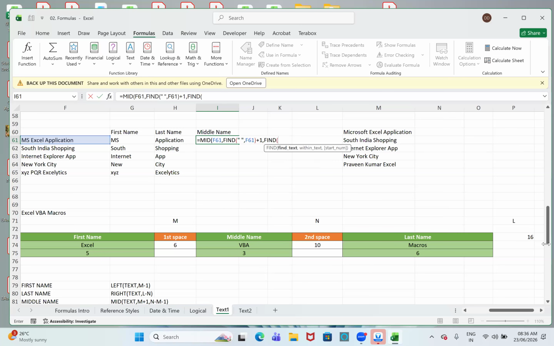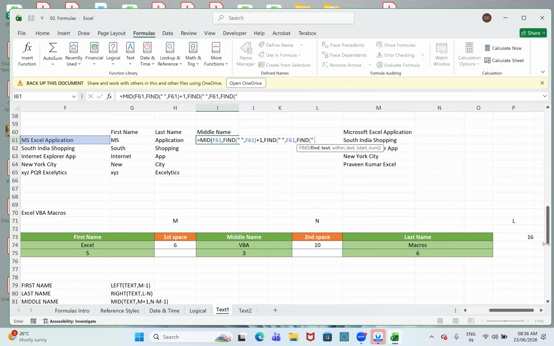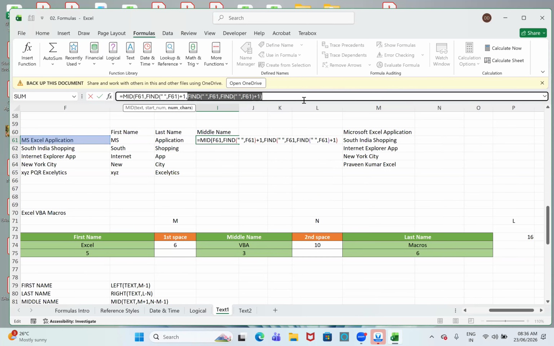Now find out space in this text, comma, find out space in this text plus 1 after first space. You started searching for it. So now this is your second space. Okay. Minus first space.